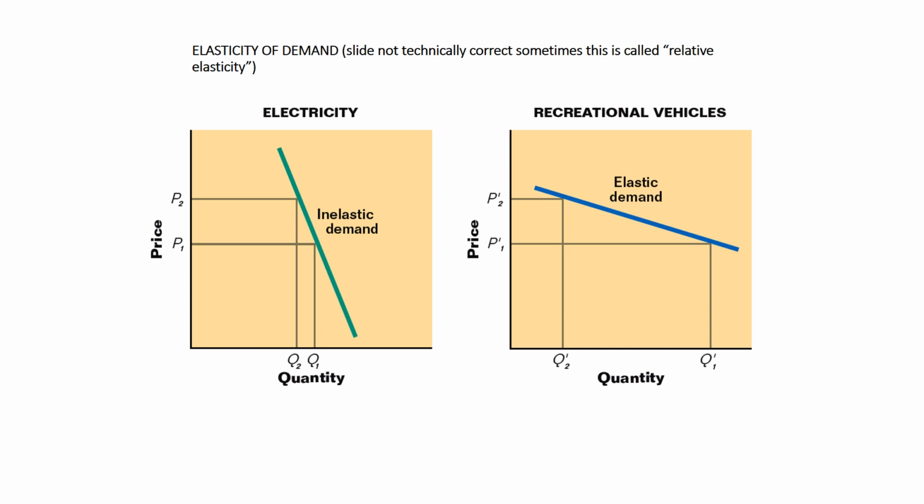The second reason the graphs are incorrect is that they seem to equate elasticity with slope. Even the relatively flat curve on the right will have a region that is elastic and a region that is inelastic. I have seen the slope used to describe what is called relative elasticity. Using this terminology, you could say the demand for recreational vehicles is relatively more elastic than the demand for electricity.